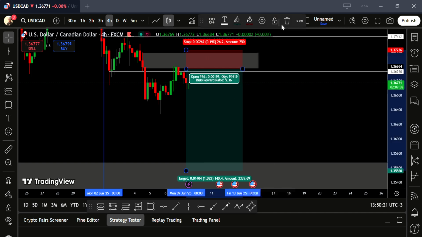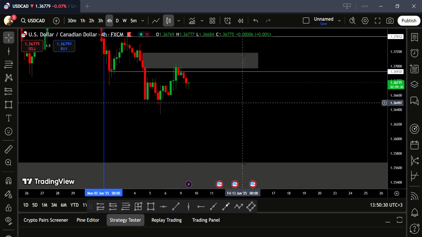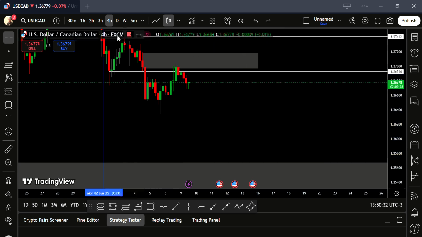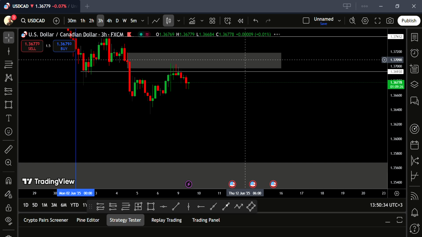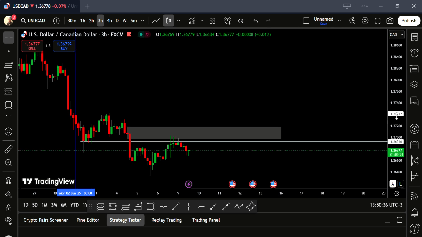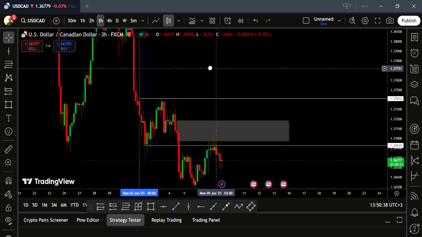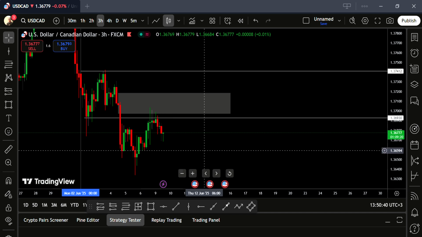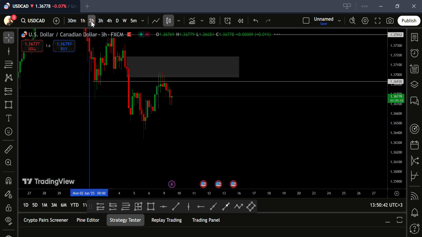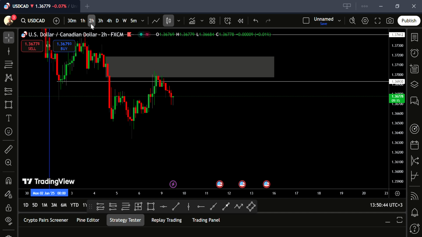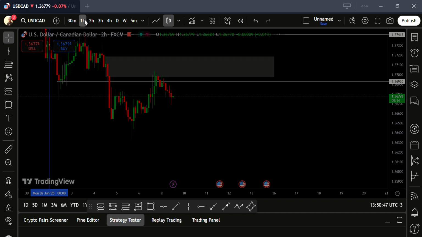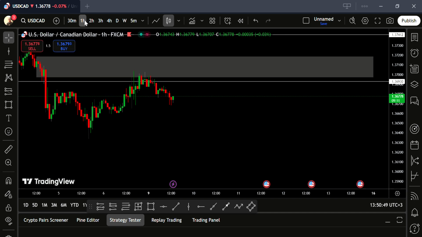So guys, this trade is already in play and it has moved. However, if you want to take advantage of it right now, you would want to go to lower time frames to look for supply areas that you can sell from. I see one here, but it's not clear on the 1 hour. Let me go to the 2 hours. It's not there even in the 2 hours. The 1 hour, not there. I don't want to go to 30 minutes.